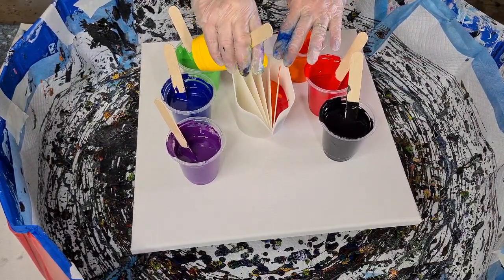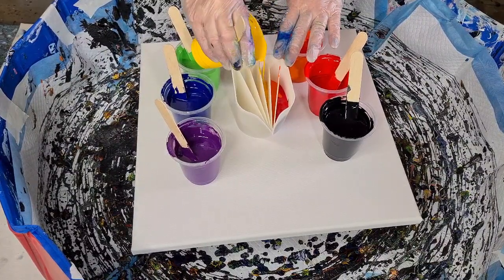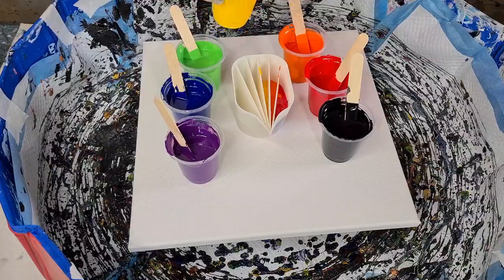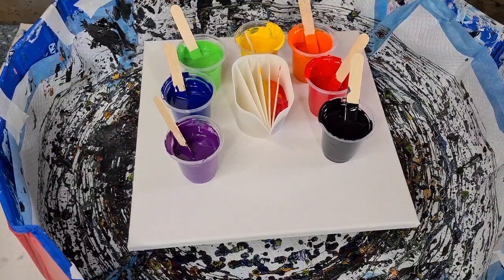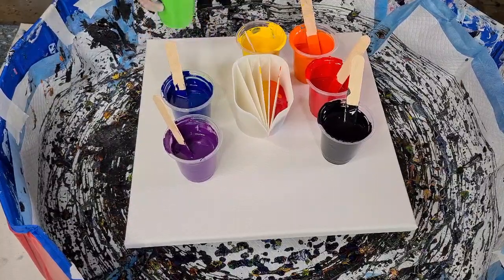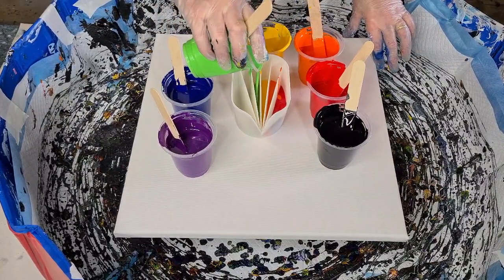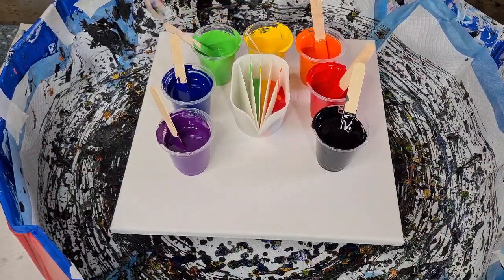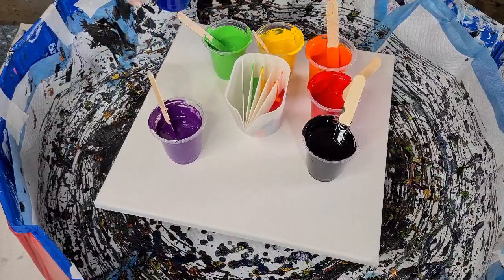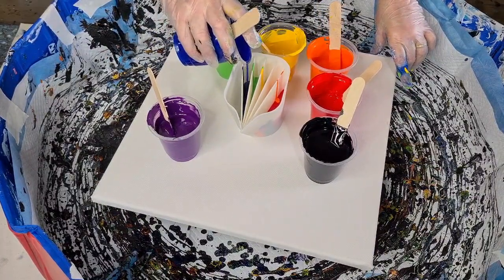Yellow. I've got these little tiny baby bottle brushes to clean them because it's hard trying to get in there, but I've got these little brushes. I showed you last time what they looked like when I did one of these pours. If I remember, I'll go and get it out of the laundry and show it to you again, but knowing me, I'll probably forget. All right, blue.